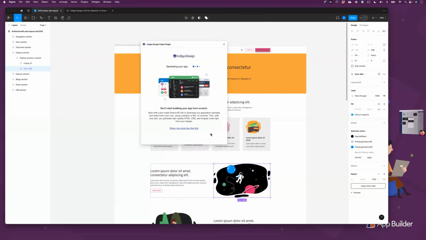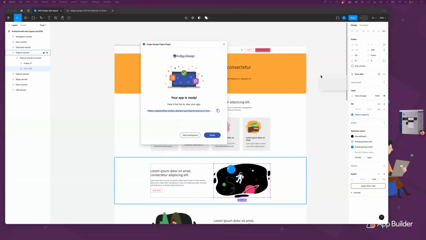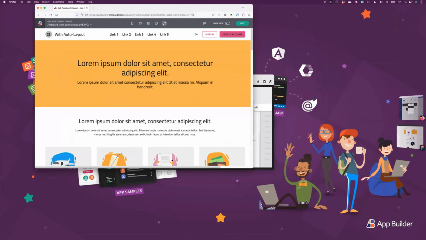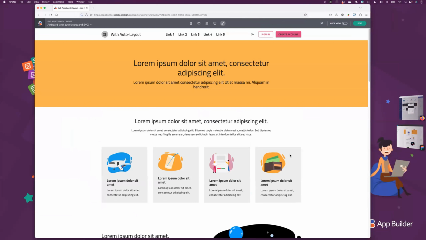And at this point, it's looking through your file, parsing all the UI elements which are present here, mapping it to our model. And what it gives me is a link directly, which I can share with anyone, but let me just open up this link here. Let's go here. And this is pretty much the app which I was showing you inside of Figma, but now this is a web app.